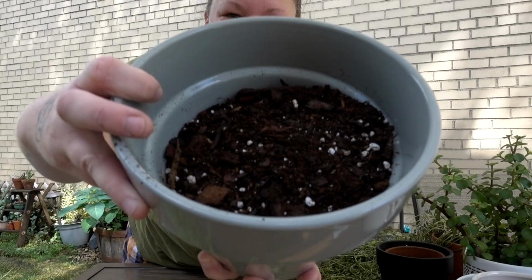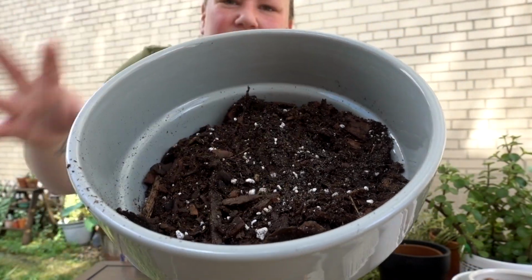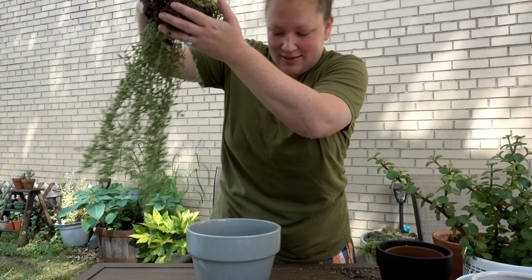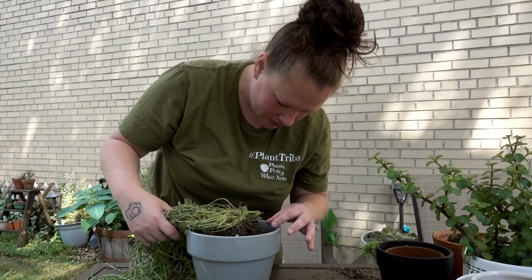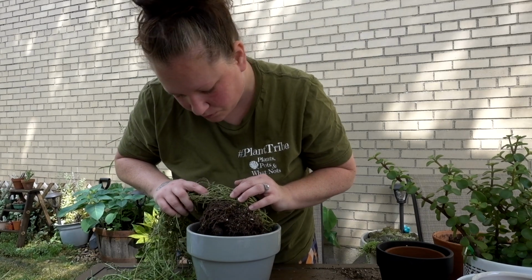Okay, fill her up. So I don't know if you could see this, but that's my soil mixture. We have some orchid bark and perlite, what I said earlier. We're simply going to take this and pop it in there. Now, actually, I want to just inspect this first. I didn't see any bugs, which is great.